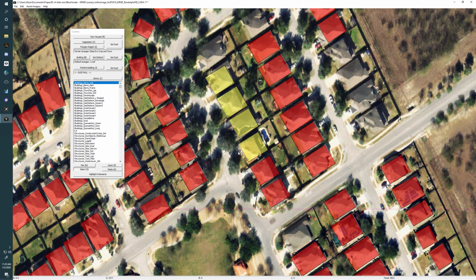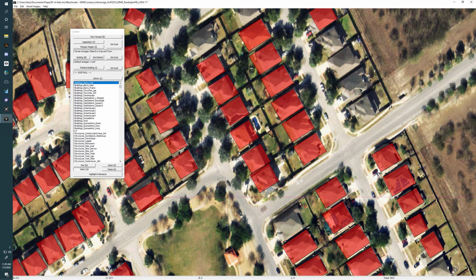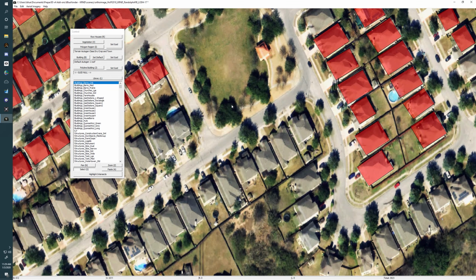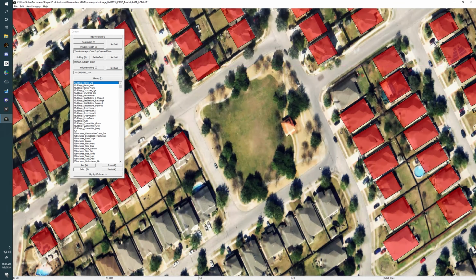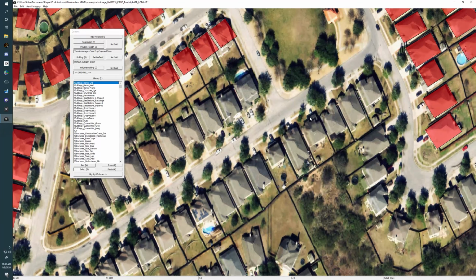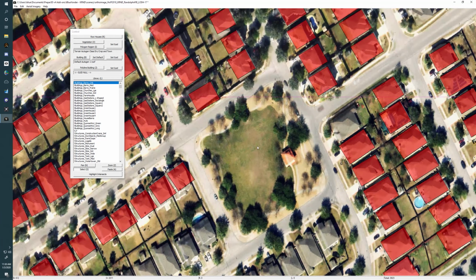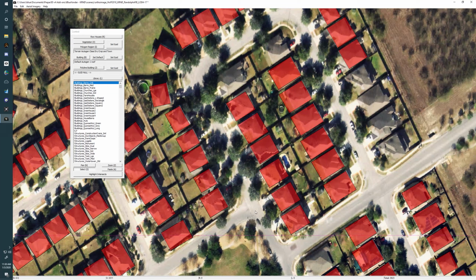It can be tricky to select multiples. Select a bunch of these and hit copy, and then I could basically right click to paste whole lines of buildings. Now of course these will all have the same height and width.